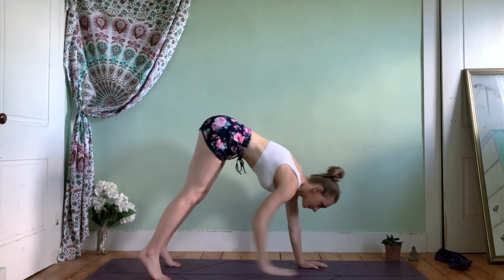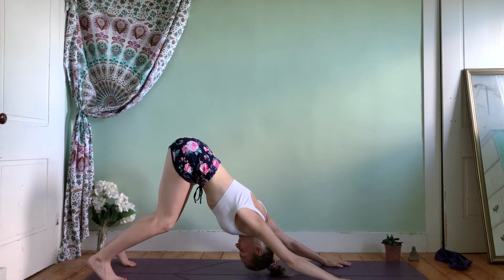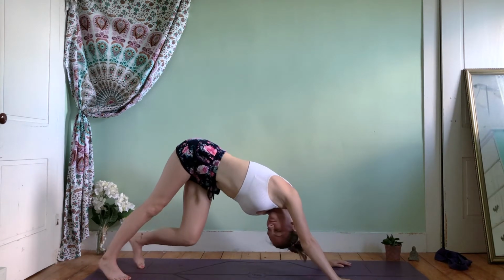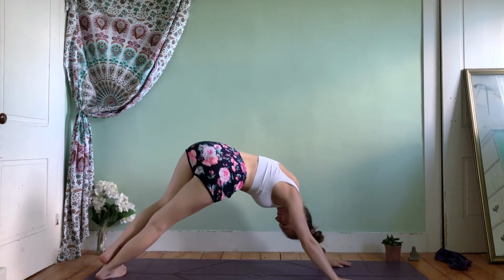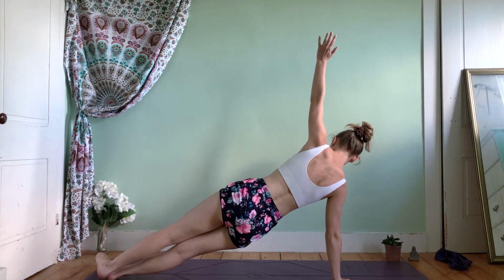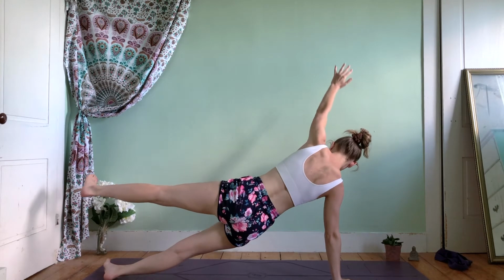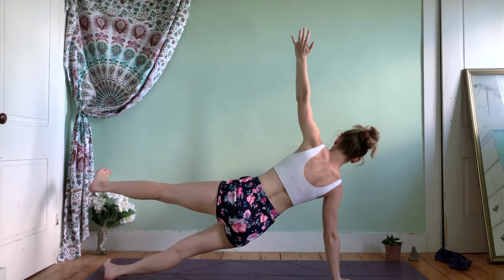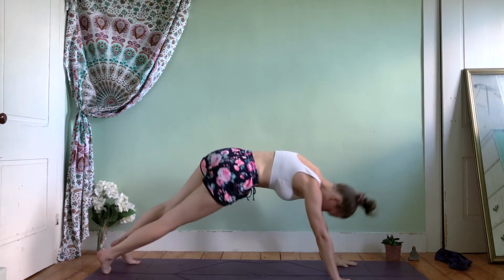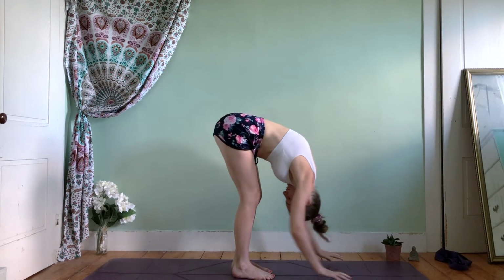And we'll leave the strap for now, and let's come down to downward dog. So from downward dog, we'll do a side angle. Come to the outer ridge of your right foot, outstretch the left arm, and you can lift that left leg up too. Come back to downward dog. Hanging here, rise up, arms up, back down, downward dog, and we'll repeat.